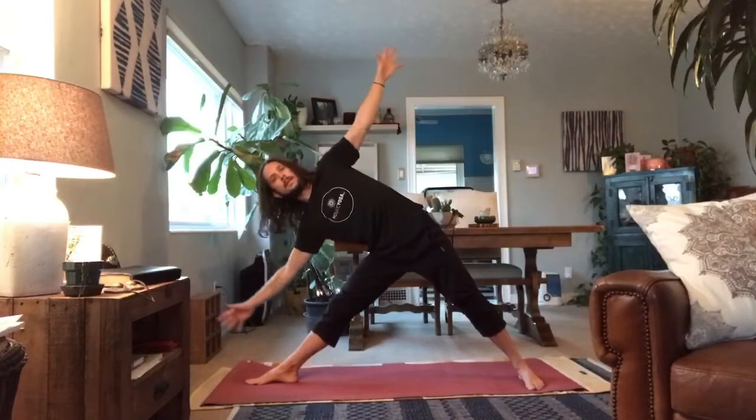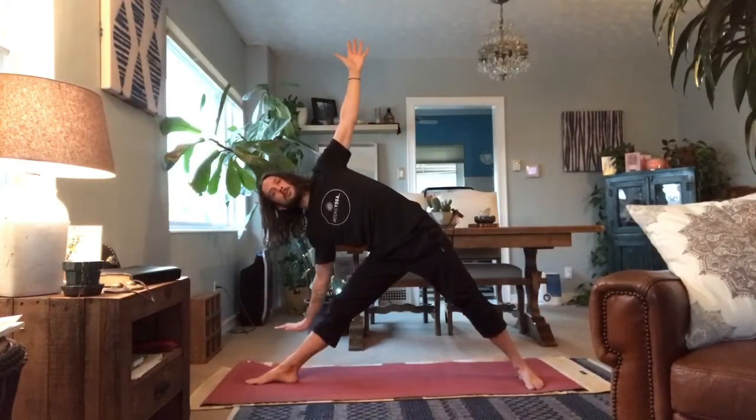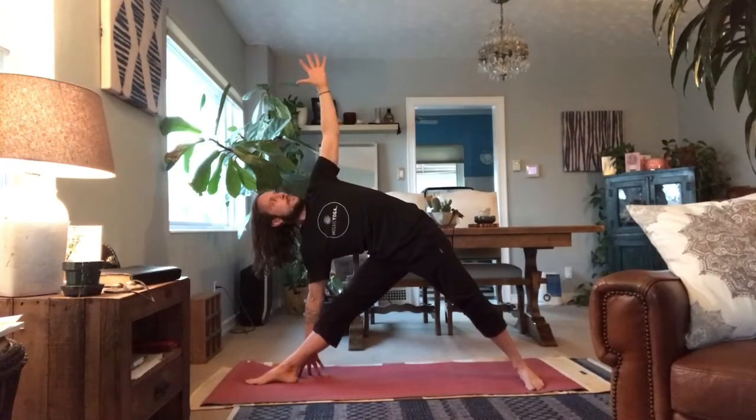Finally, tilt down. Your right hand could go to your shin, or if you have a block, it could be on the outside of your ankle. You could press your right hand into it. Or if your fingertips connect to the ground, awesome, you can press those fingertips down. Left arm is straight up, and your gaze is to the left or twisting up in space where your hand is reaching.